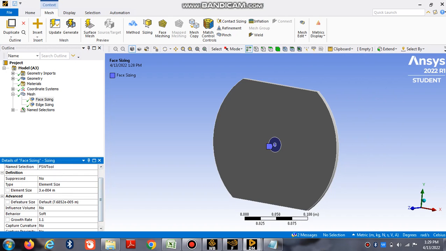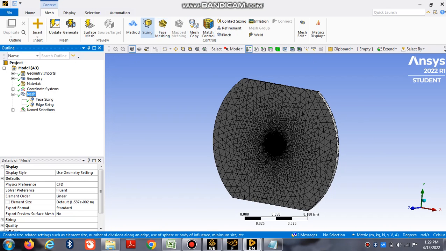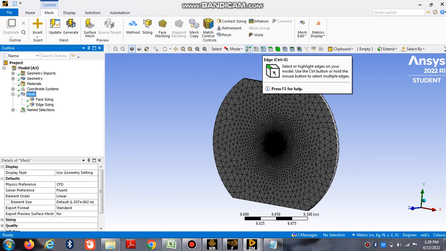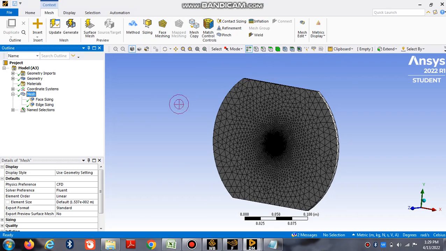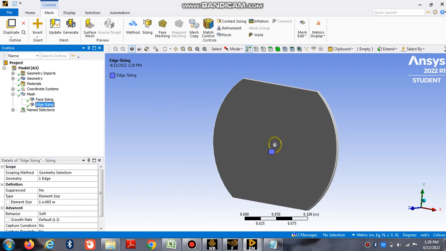Then we again click on Mesh, go to Sizing, and this time we go to Edge selection, where we select the geometry selection and select this edge. Then the element size is 1 mm and the growth rate is 1.2. So now our meshing is done.